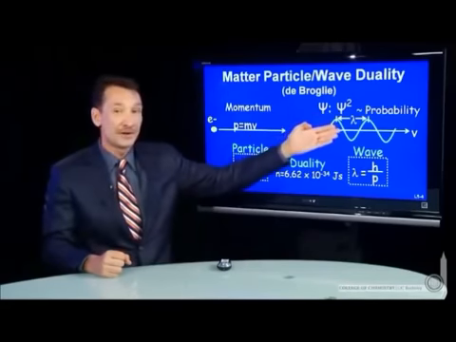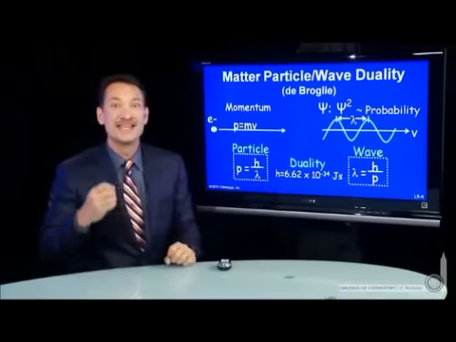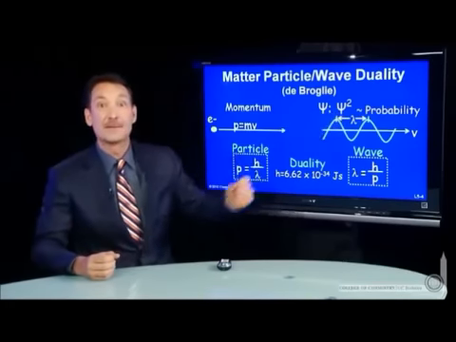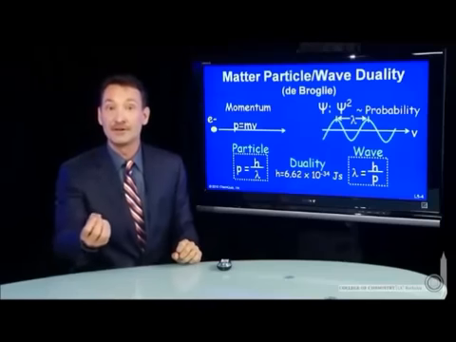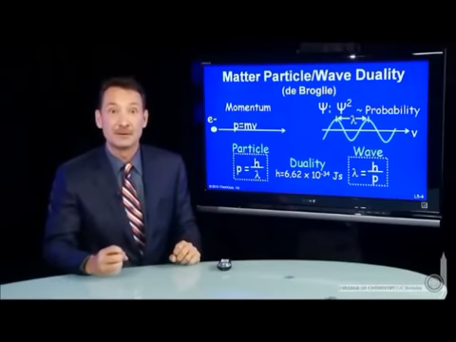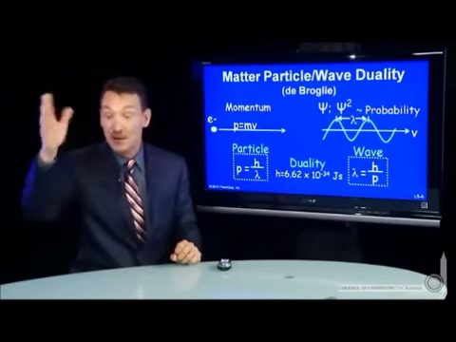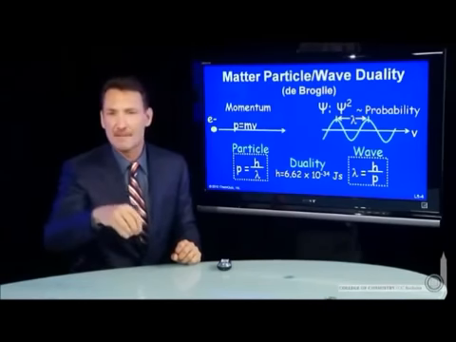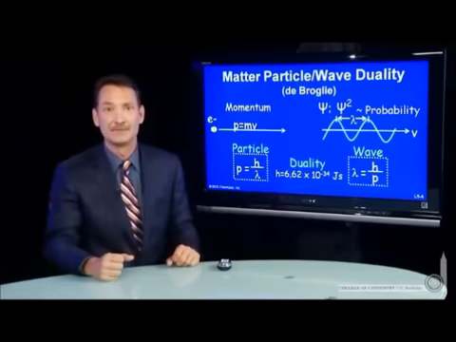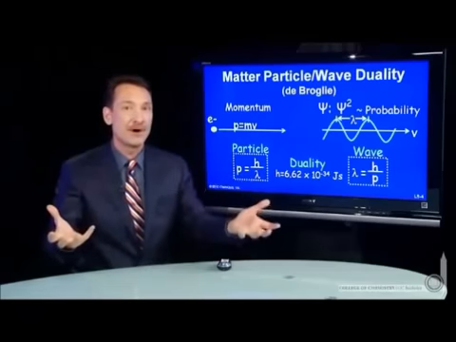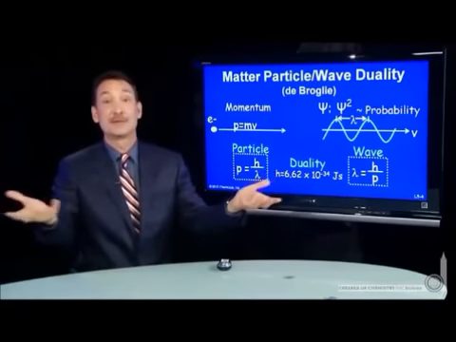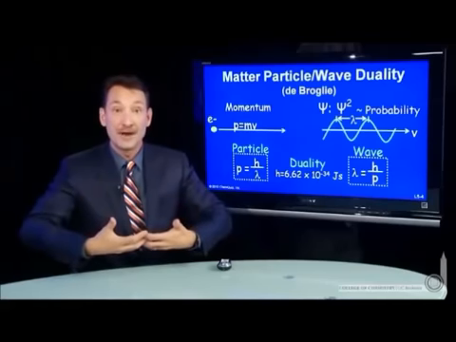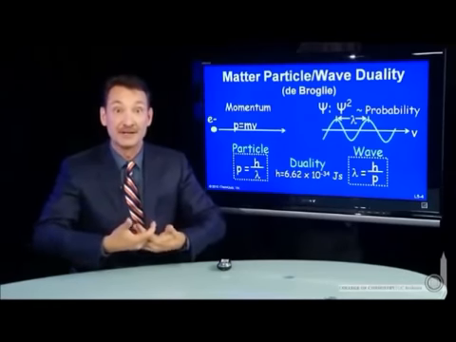For particles, we're going to use the intensity of their wave squared as the probability of the particle being found in that region. We'll talk about squaring the wave function of matter to get the probability of whether that matter actually exists there. So waves and particles, two totally dissimilar things, but the particle and wave duality works for matter.